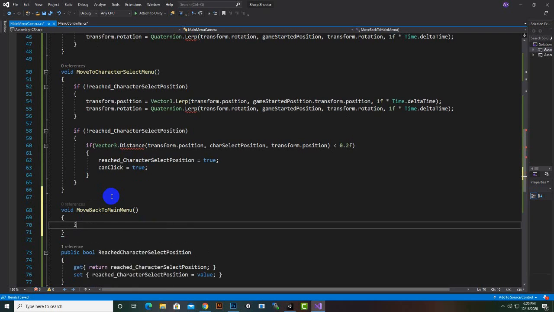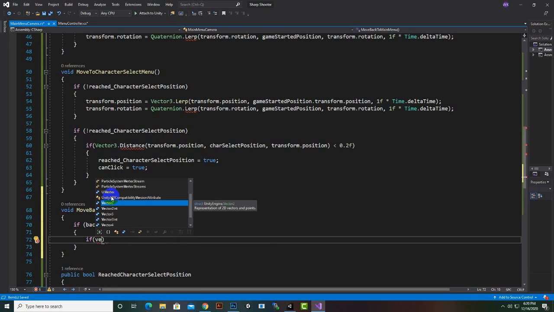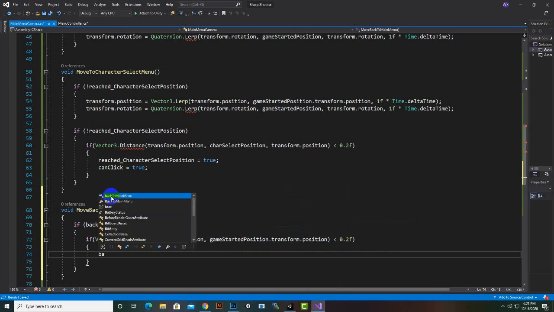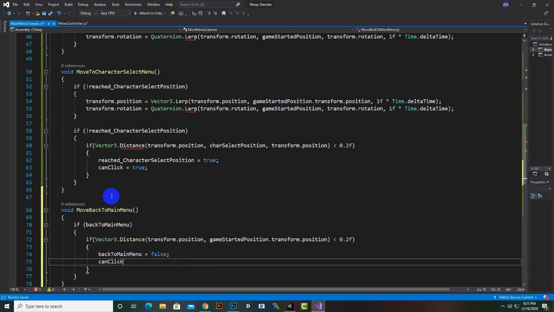Okay, so here we will say if backToMainMenu is true, then Vector3.Distance(transform.position, gameStartedPosition), and we will say transform.position is less than 0.2f. Then we will set backToMainMenu to false, and canClick is equal to true, like this.